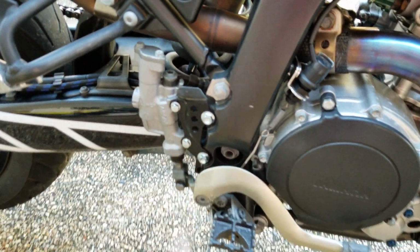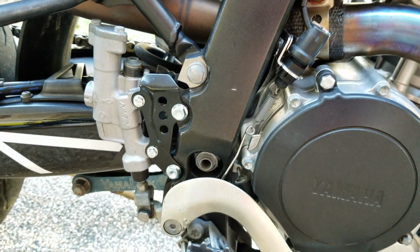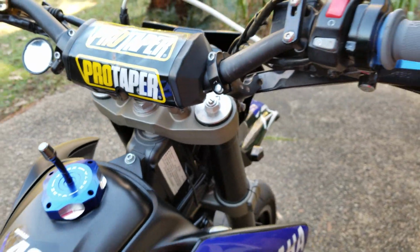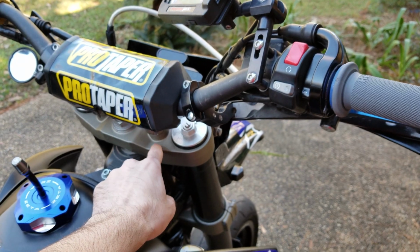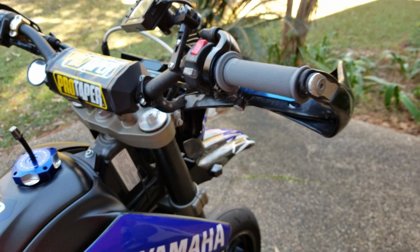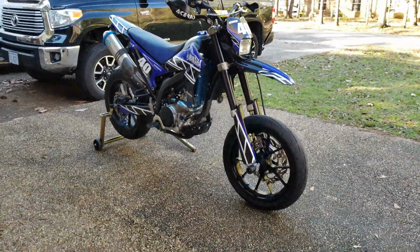I mean, there's stuff like the painting and sanding down and doing the brackets there. It makes it look a lot better. Replacing the bolts. Some things like that. I know there's some other things that you can do, like Zeta makes a billet aluminum anodized triple tree, top triple tree. I'll probably replace these with the Zeta handguards because they're a lot better. But overall, that is the bike.